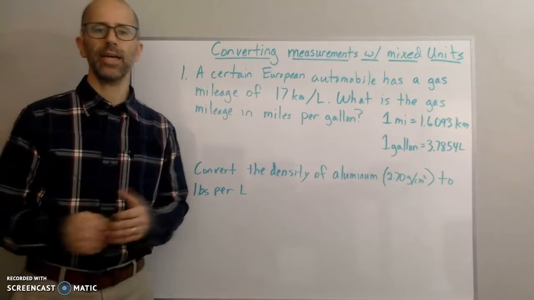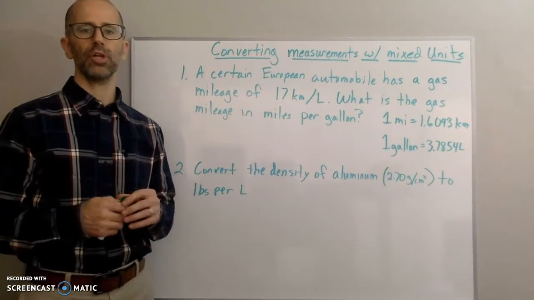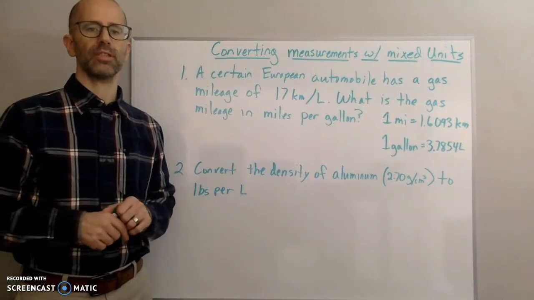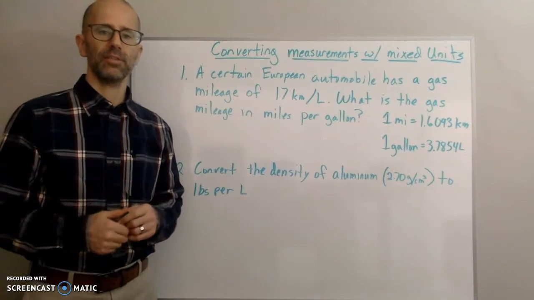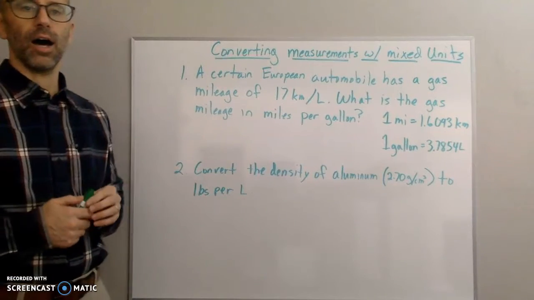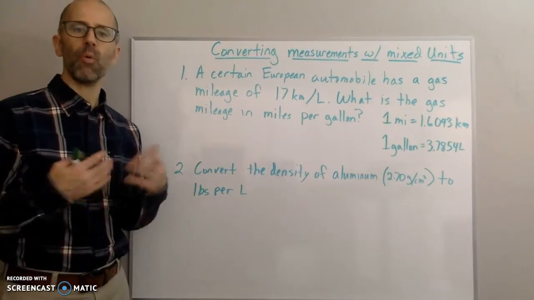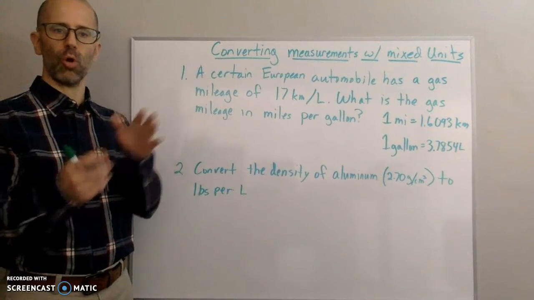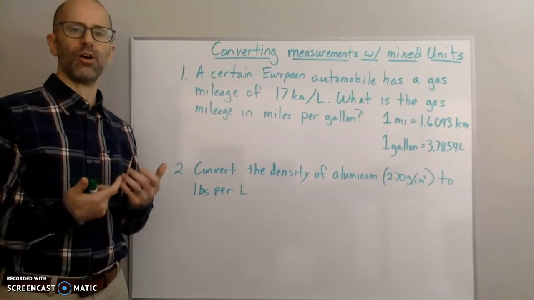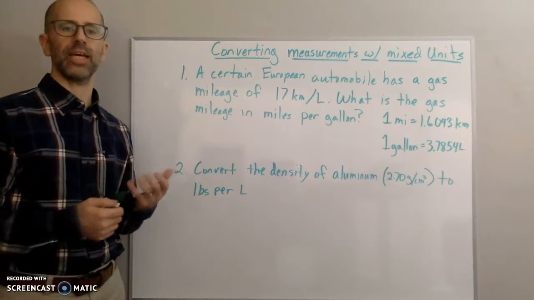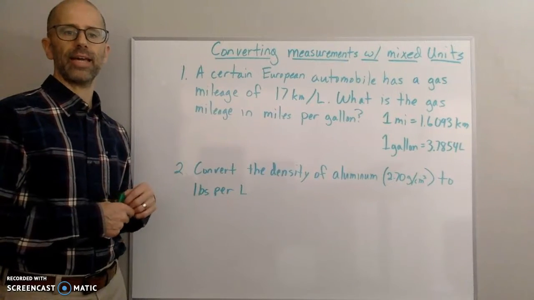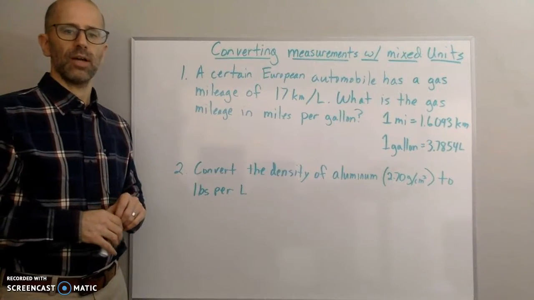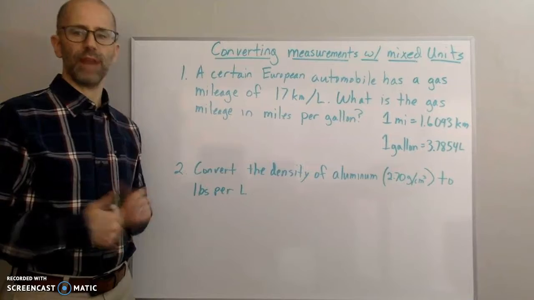Mr. Cobalt, and today we are going to be going over how to convert measurements when those measurements include mixed units. So in this case, this is the first time where we're going to be dealing with measurements that have more than one unit tied to them. Usually a unit divided by a unit, or unit over a unit. And so now this is where we are going to actually begin with a unit that is going to be on the bottom of our ratio or the fraction.